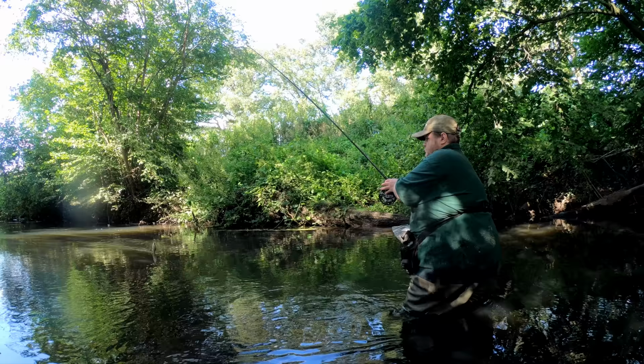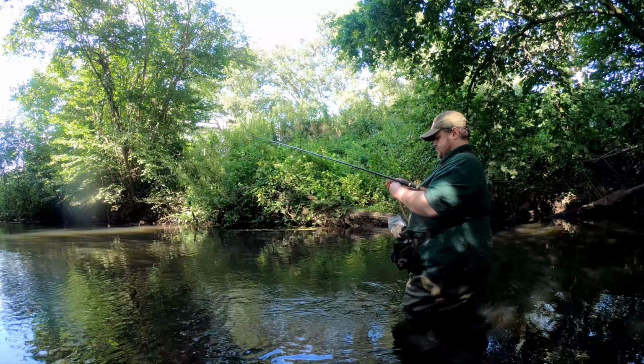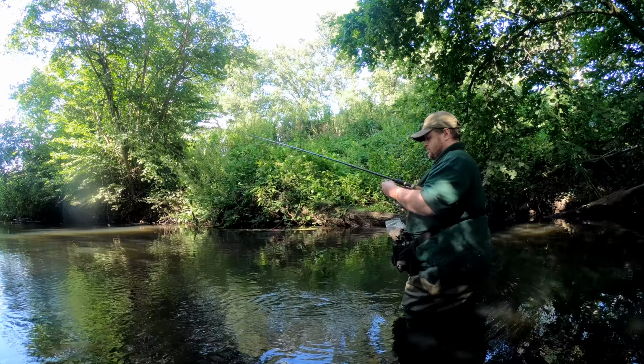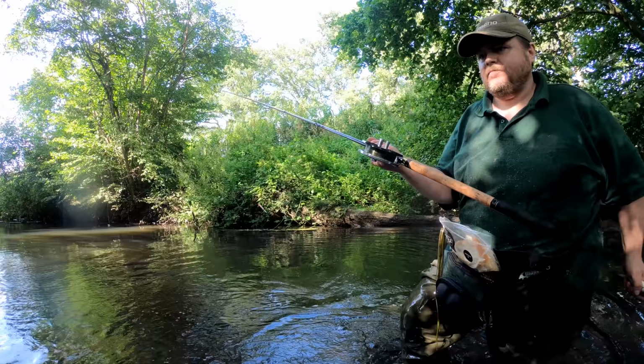Pike chasing this fish. It's a little bit soft here. Bank's been a bit eroded, or should I say, a lot of mud flap.